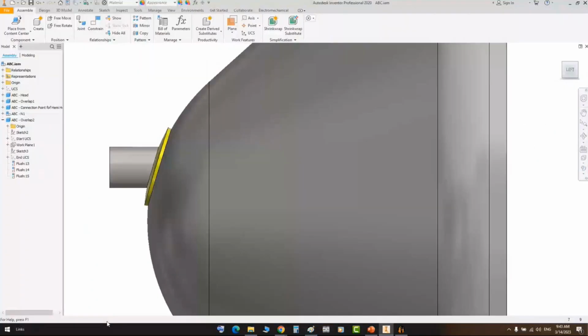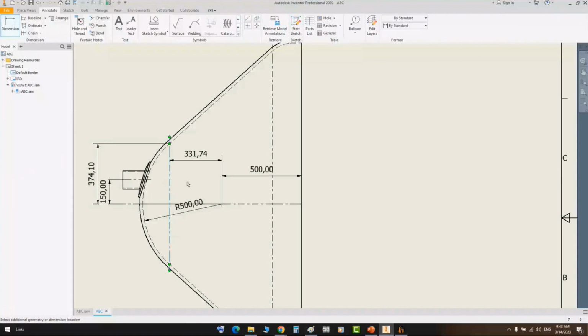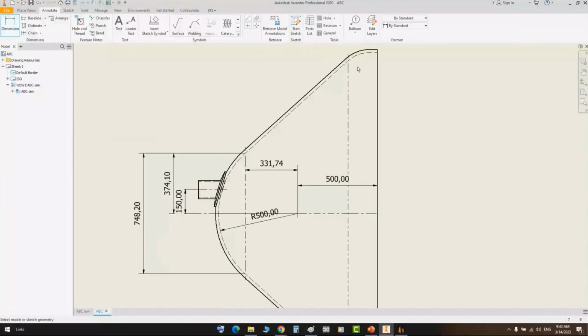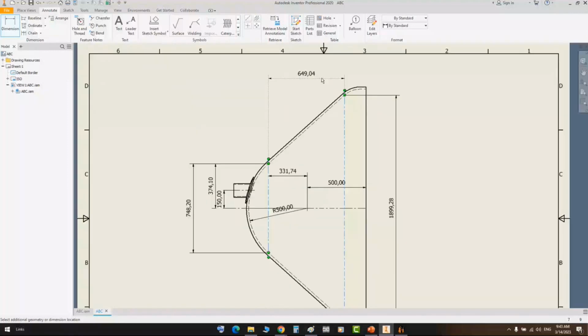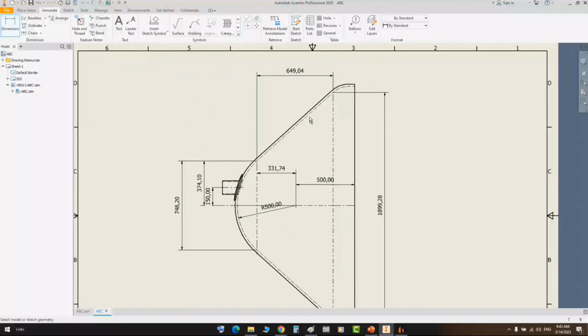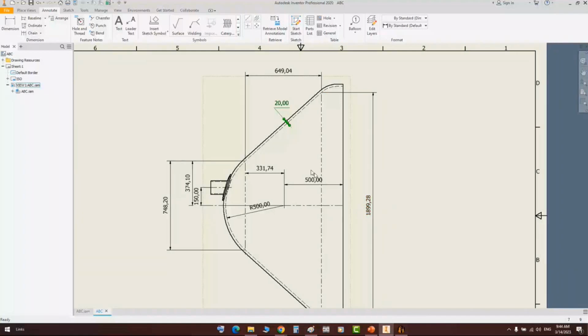Now let's define the dimensions of this cone. What are the dimensions of this cone? Here, that's the start inner diameter of the cone, and here, the end diameter of the cone. And that's the height of the cone, and the same for the thickness. So those are the four values for this cone: the start diameter, end diameter, length, and the thickness. We will make an unreal element with the same dimensions as this part of the cone.